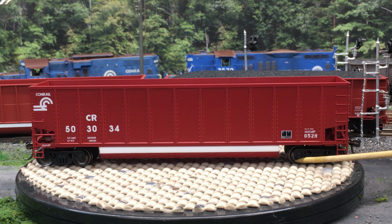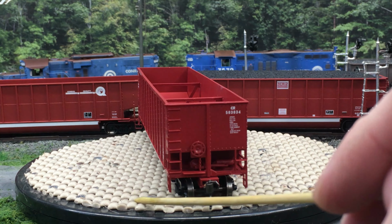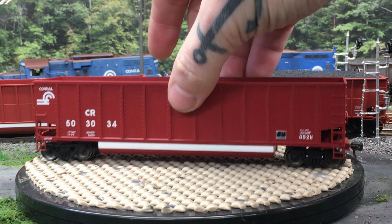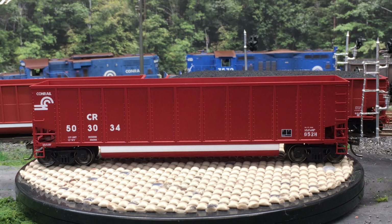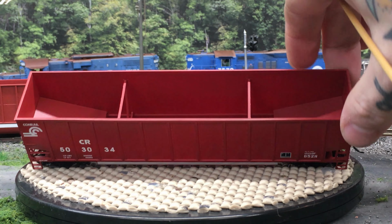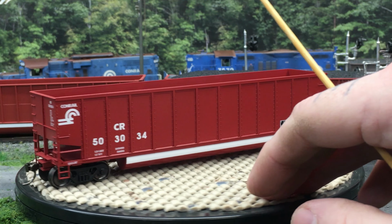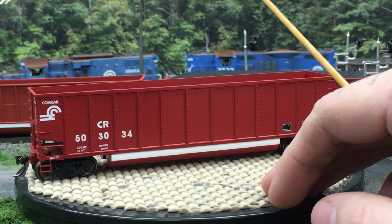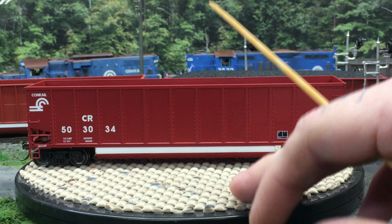But you know, you got your metal wheels, your KD couplers, so that's nice. Car does have some pretty good weight to it. Again, I'd add a little bit, but, you know, just a little bit. You can always put a load in there and it'll help. Got good inside bracing detail. That looks nice. I mean, overall, not a bad car. If you could get them for a good deal, I'd grab a few more of them if I could get them for the right price.